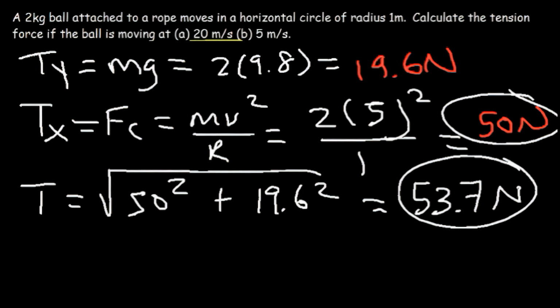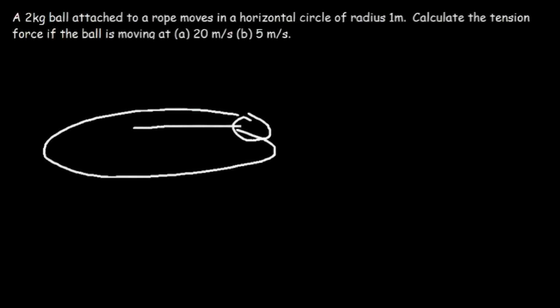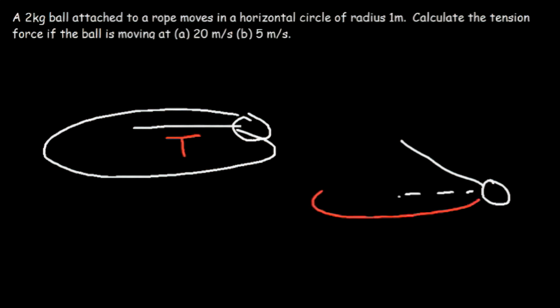Now let's think about this conceptually. Imagine if you have a ball attached to a rope in your hand, and if you swing it horizontally at a very high speed, the ball will appear to look like this. It's going to move in a horizontal circle, and the rope is going to appear very straight. The rope is going to be almost horizontal. Now, if you spin it at a very slow rate, the ball is going to be at an angle relative to the horizontal. So it's going to move like this.